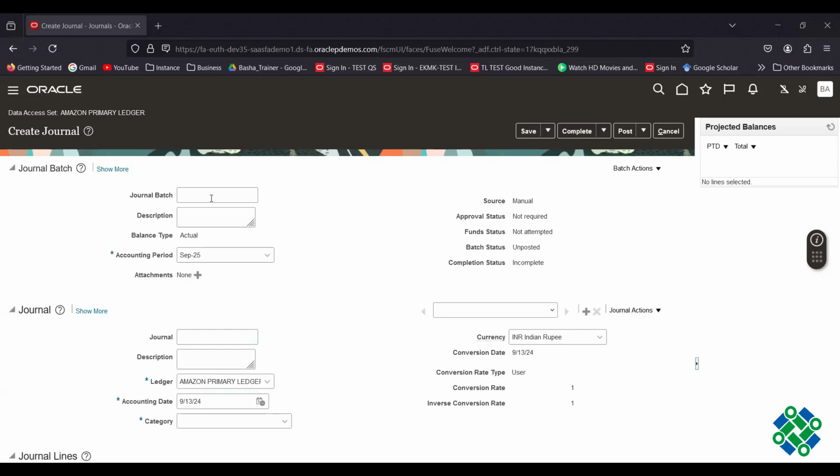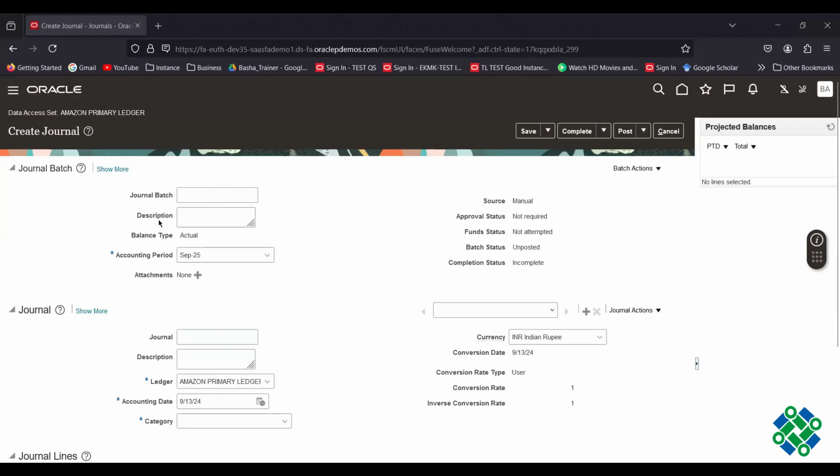For example, let's say I transferred money from my ICICI to someone's account, or even my salary is credited to my bank account. The transaction which happens is happening in this window only. So that is the reason it is called a journal, and we are going to create the journals here.